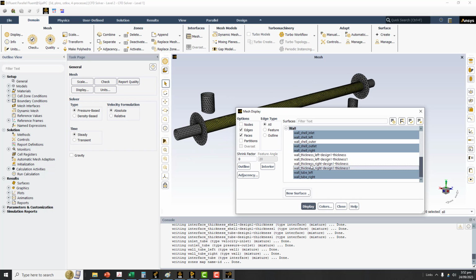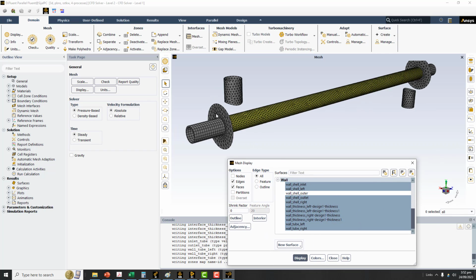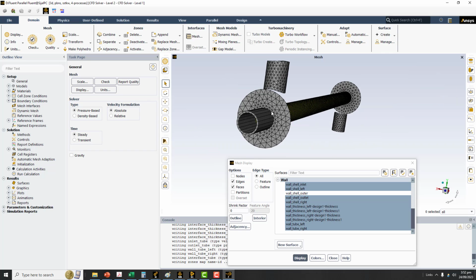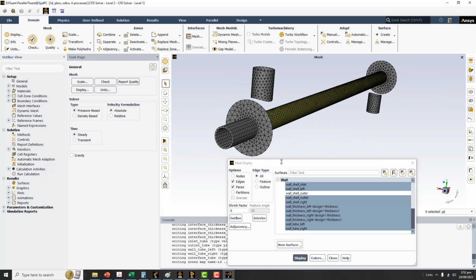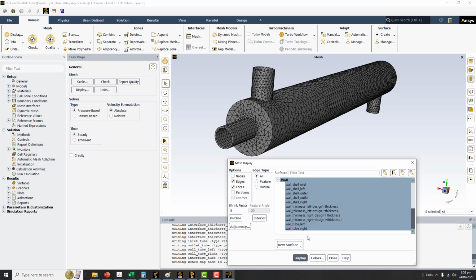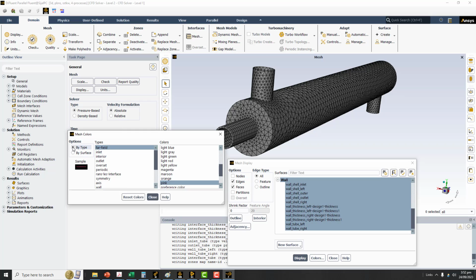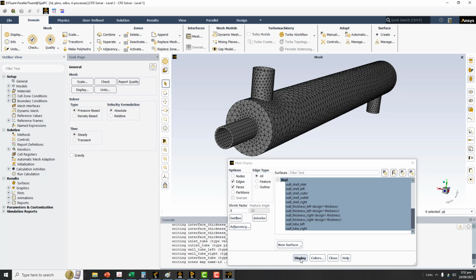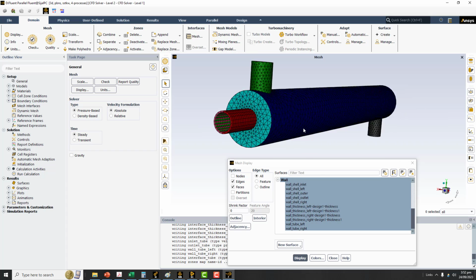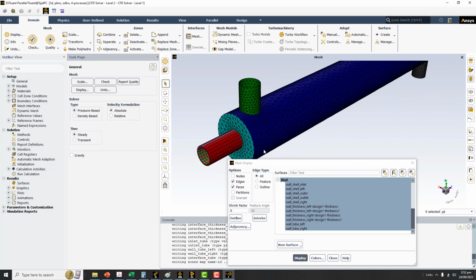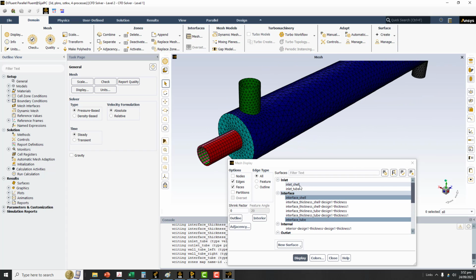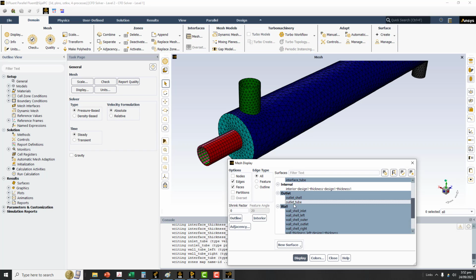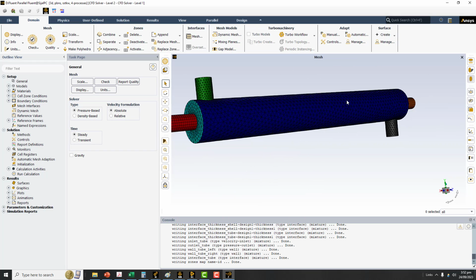And then we have these thickness regions, that is the solid body between them, that will be used for conduction of the heat transfer. And this is the setup for the conjugate heat transfer. And this is the shell outer. So we have all these walls. You can also change the colors based on the surface type, and you can also enable the display of outlets and inlets like this.